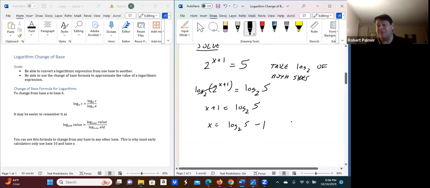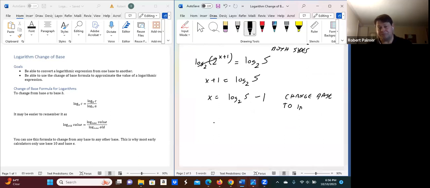Now, once again, we can, of course, use a program like Desmos or a modern calculator to calculate this, but let's change the base. And I'll just pick natural log. Of course, you can use any log you want. Let's use something that's best to use. Okay. So we're going to make a fraction. We have natural log on top and on the bottom, log base e. And on top goes the value, natural log of the value over natural log of the base, minus 1. Okay, and then that's our answer. Then we can approximate that.